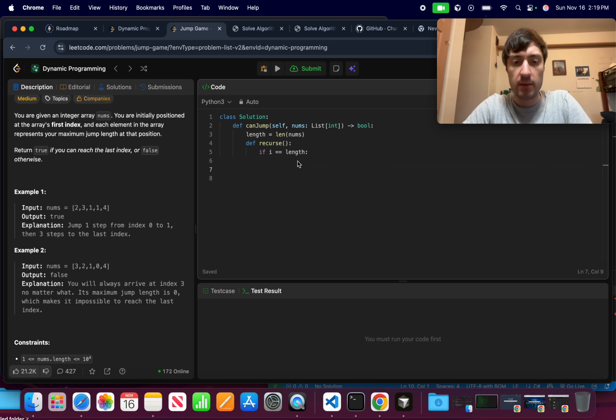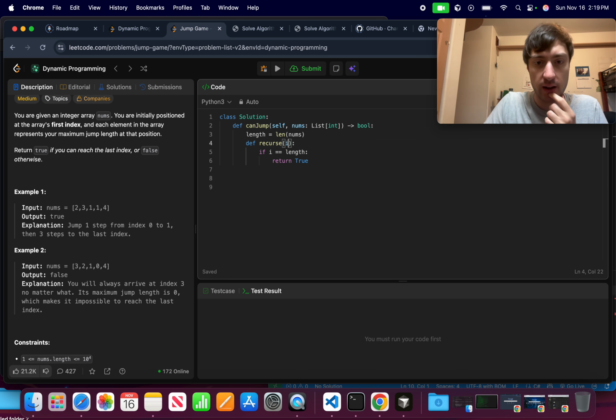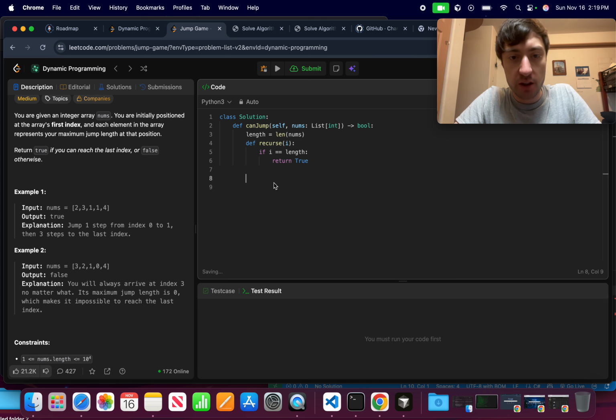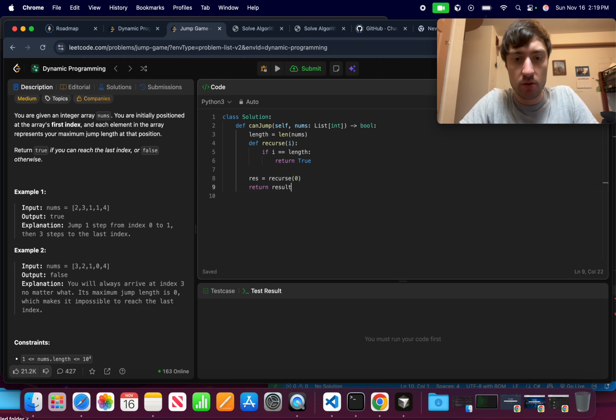So then at that point I can return true, okay? So this also means that I need an I in there. So from here I will do recurse starting at the 0th index, and I need to capture this result. So result is equal to whatever here, and then return result. Or I could have just done return recursive 0.